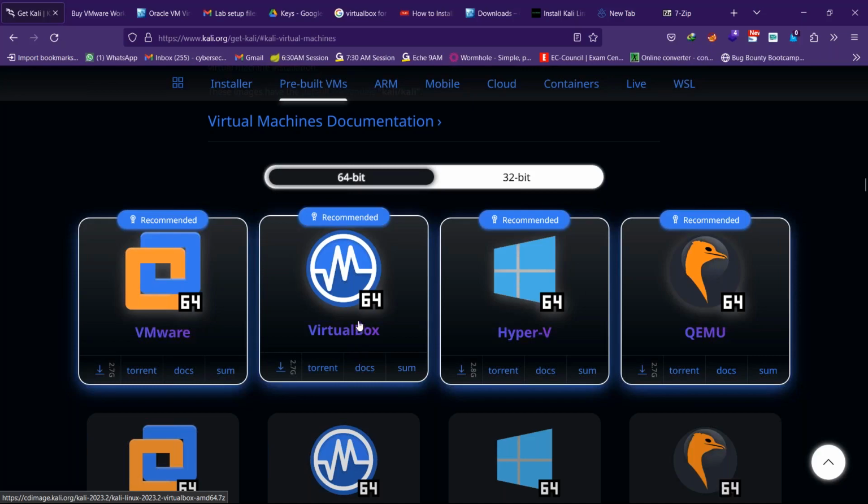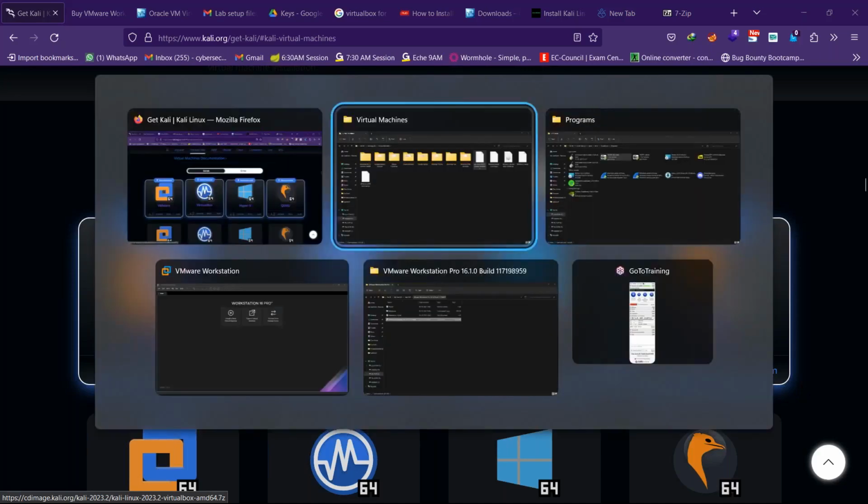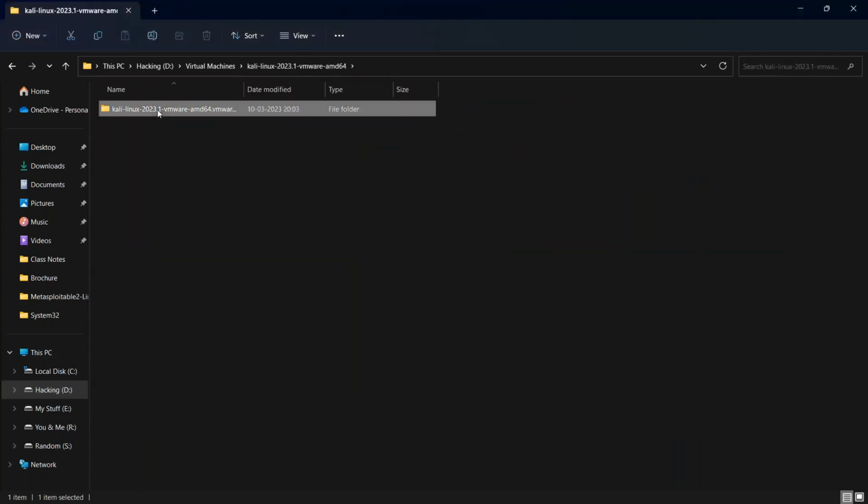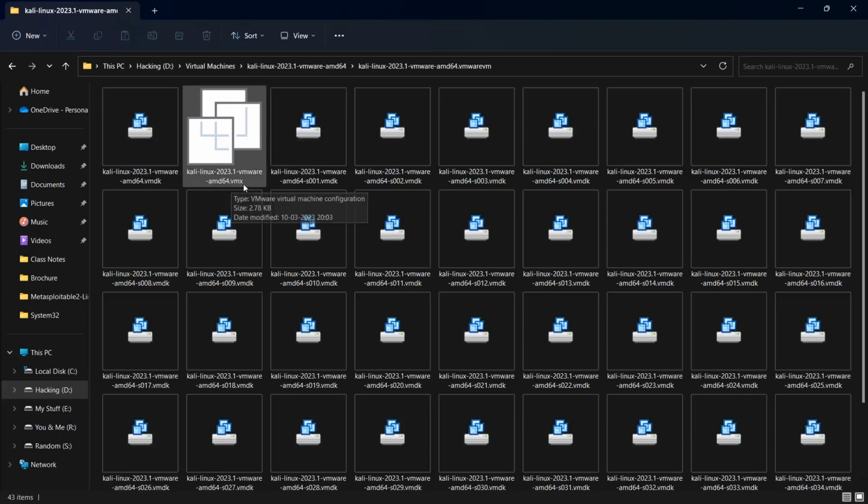In Mac operating systems, you already have an extractor downloaded by default in the OS itself. So you can extract the files with that extractor. Once it is extracted, you would find something called an OVA file. You have to import that OVA file in the VirtualBox. For Windows users, once this file is extracted, you would find something called a VMX file. If I go to Kali and open this folder, you can see here there's a VMX file and it has a very unique looking icon.